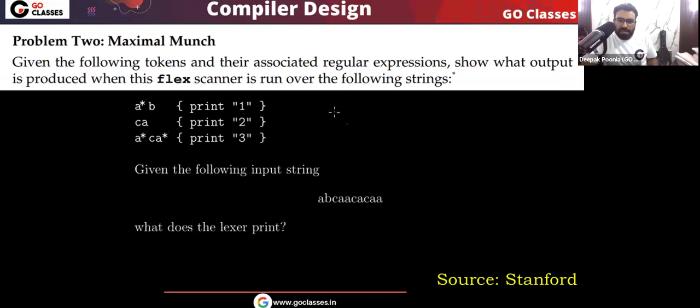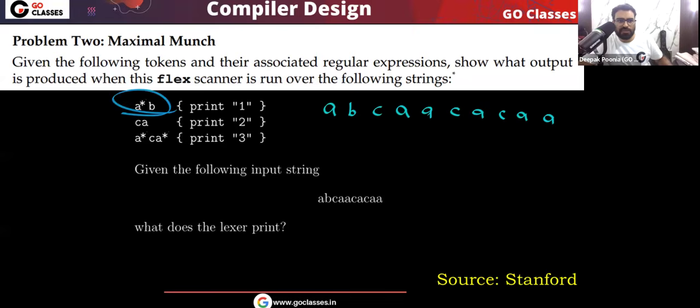Okay, so let's see this character stream. We have the input character stream, that is A, B, C, A, C, A, C, double A, C, A, C, double A. Okay, so let's see here. First of all, you understand all the regular expressions so that you can solve this question very quickly. In any similar question, you should first understand the regular expressions so that you can solve the question very quickly.